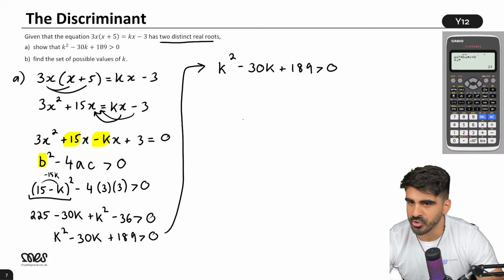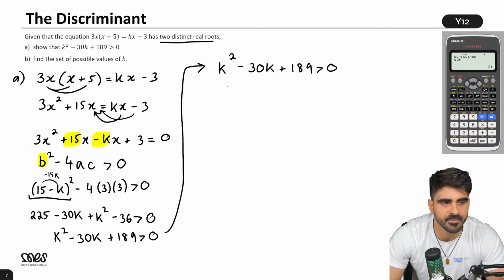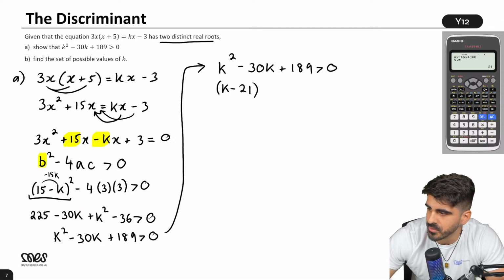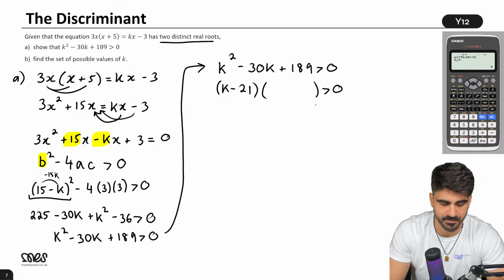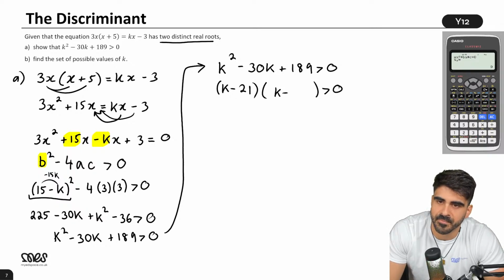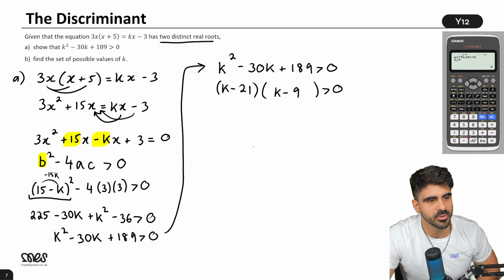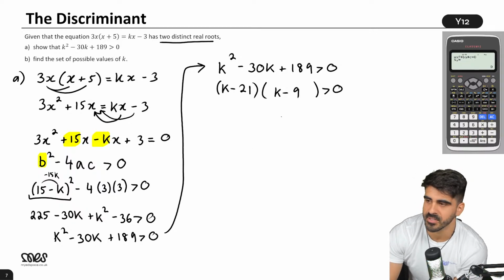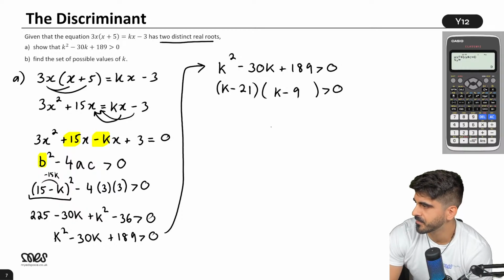You can't do too much in the calculator. I'm showing you what you're supposed to show. Yeah? Okay, good. So k minus 21. And the other root is 9. So guys, what must the bracket have been then? We get 9. K minus 9, good. Now to avoid making any mistakes, what should we be doing now? So once we've done this factorizing, what should we be doing now to avoid any mistakes?